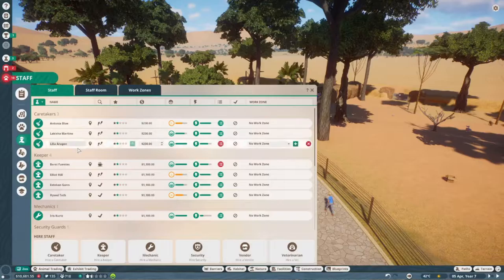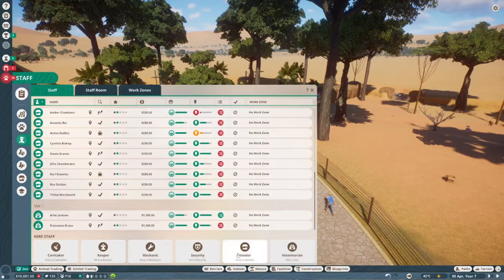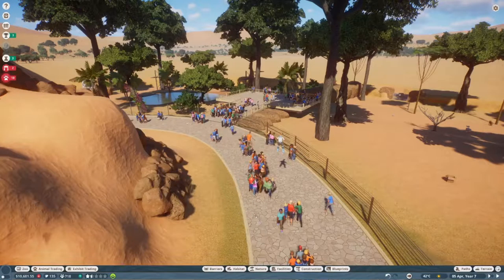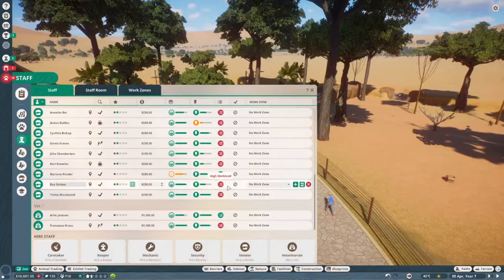I did hire three more keepers in the time lapse, so we should be good with keepers. We should be good with caretakers. Vendors, let's get just one more. I think that's all we'll need for right now, because we don't have that many.